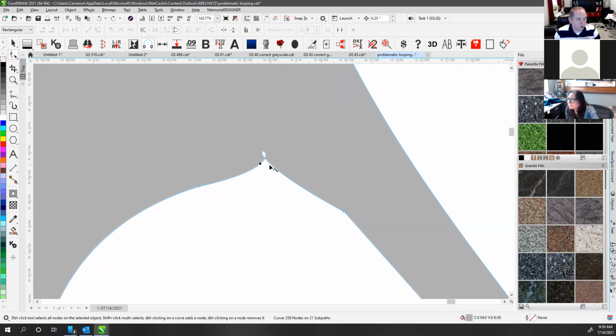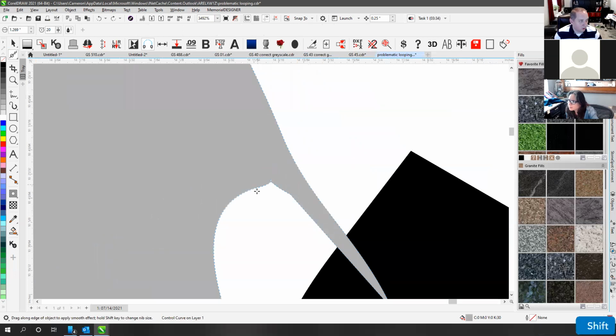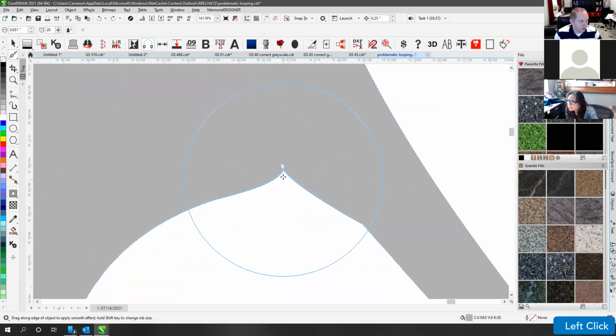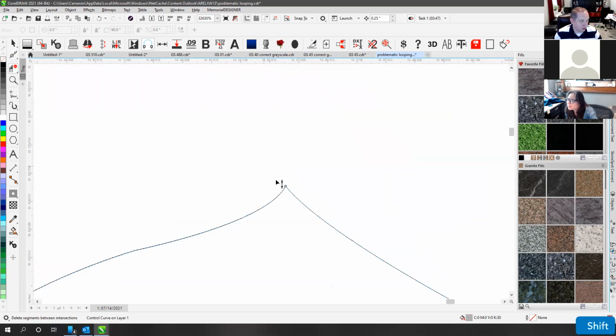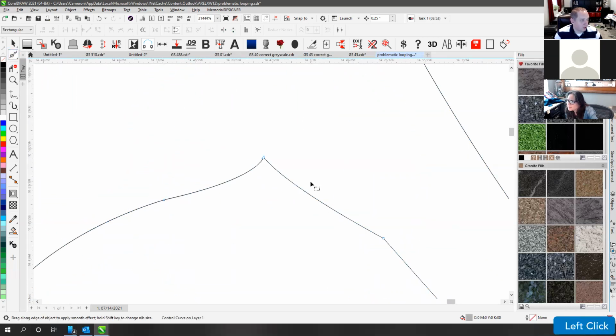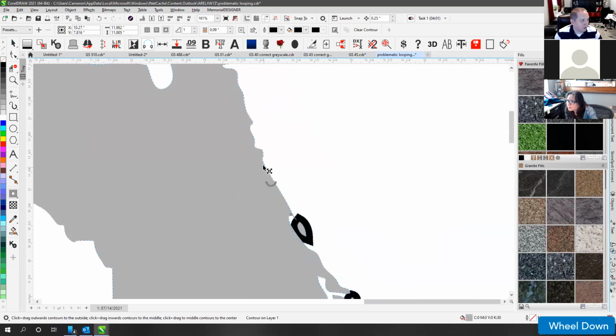Another option, if you are able to see it, if you zoom in enough and you want to fix that quicker, again, you can use smooth, which is one option. So if I just come in here and smooth this, you'll see it ends up eventually getting rid of that loop. Or I could use virtual segment delete and just delete that and then join it there. But because of the way that curve is, it still might not like it. I don't know. Let's try. Yeah, it still doesn't seem to really like it very much.